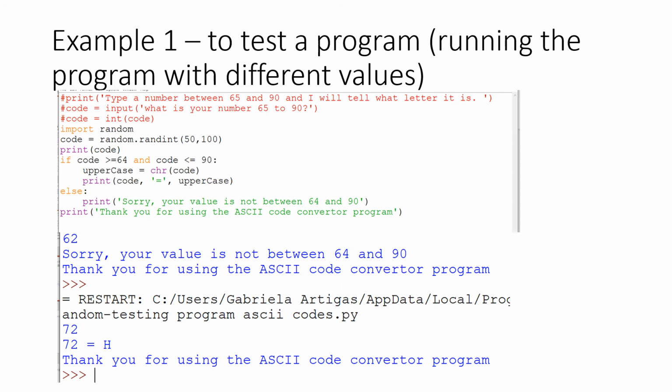Okay, so when you're done, take one screenshot of the code, and then multiple screenshots of the different sample runs. You can crop that and just show me specific ones that give you different outcomes. Three or four outputs are enough. And this is example 1 for random numbers. You can have a running number for the exercises. I lost count of which number of exercise we're on, but this is testing a program with random numbers.